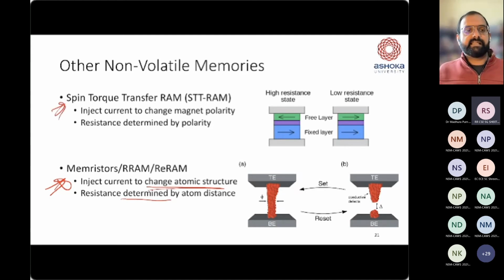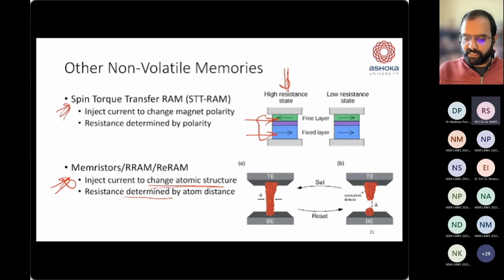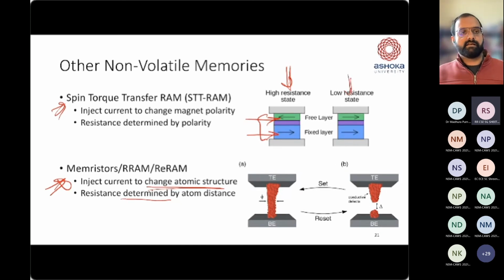Some other technologies like STT-RAM essentially store information as resistance again, but that resistance is determined by whether two layers of the material that are encoded within a cell, which is known as the free layer and the fixed layer, are in parallel or anti-parallel state, right? So if they are in anti-parallel state, then it is a high resistance state, and then this cell can be associated with a particular value, say 1. And if these are in a parallel state, then the cell is in a low resistance state, and then the information associated with the cell can be 0, so on and so forth, right?